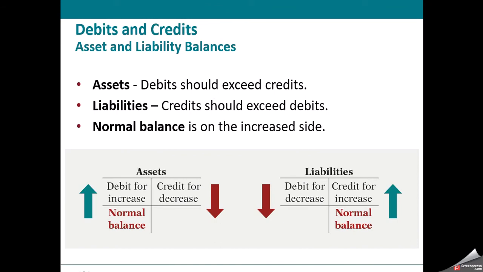And then these are, again, our general rules of thumb, which we'll go back to a little bit, what we kind of talked about in chapter 1. Our assets are increased with a debit. They're a debit balance. A credit would reduce them, and our liabilities would be the opposite of that. Again, think of that equation: assets equal liabilities and equity. So on the other side of the equation, it would be the opposite. The liabilities are going to increase with a credit, and they're going to decrease with a debit.